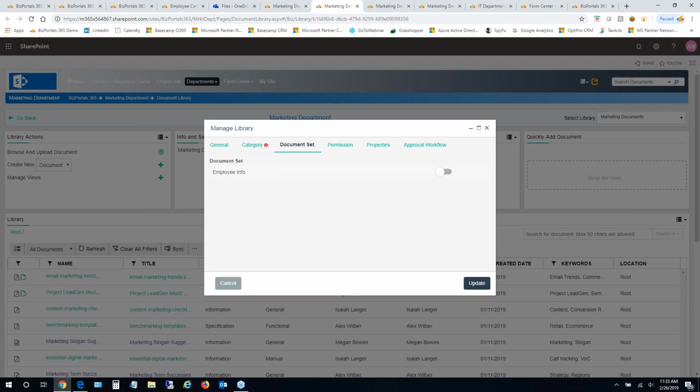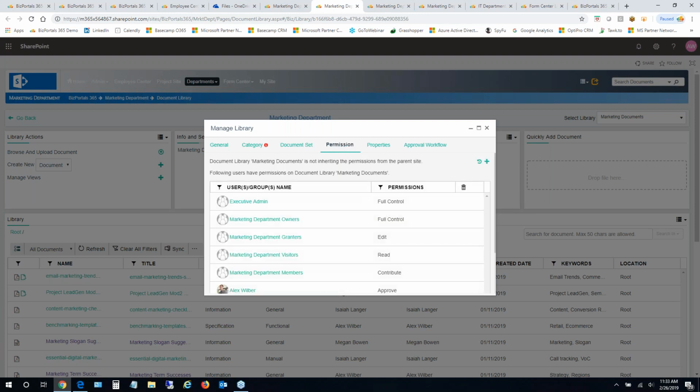There is a feature of document set, and we won't get into it, but basically it's a set of documents, and it all depends on how you want to process that document set, send it for review, approval. So if you have a need for this, you can contact us later, and we can get into details. Permissions, you can set up permissions across your document library. As you can see, there are a handful of groups and users, individual users, and for groups that you can set up different permissions, right? So it is obviously having your read-write permissions, full control, the ability to delete, that comes with full control. So you can set all of that right here.